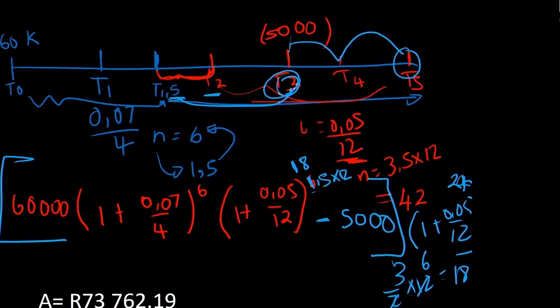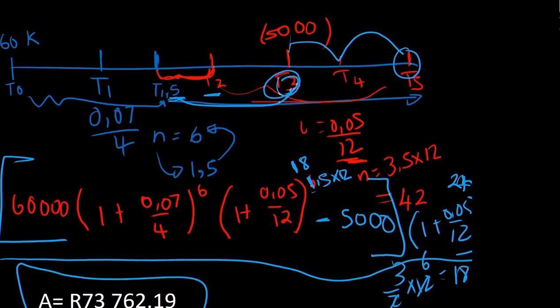Okay guys, so I've made it look like a bit of a mess, but really it can all be written down in one line. You then put all of this into your calculator, and I'm going to trust you to do that section for yourself. Put all of this into your calculator, substitute, and see that you come out with a final amount of 73,762 Rand and 19 cents, correct to 2 decimal places. Okay, while you check that working, check that my answer is correct on your calculator. We'll take a quick break. We're back after this.